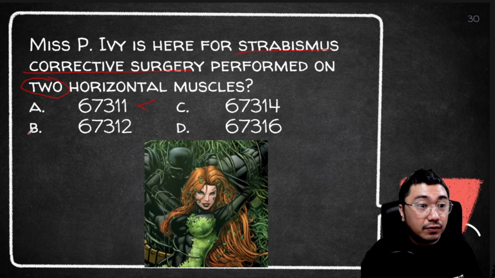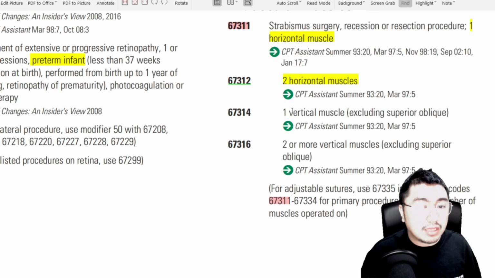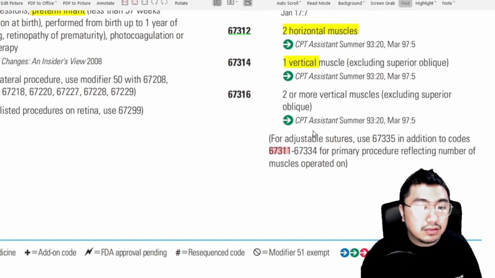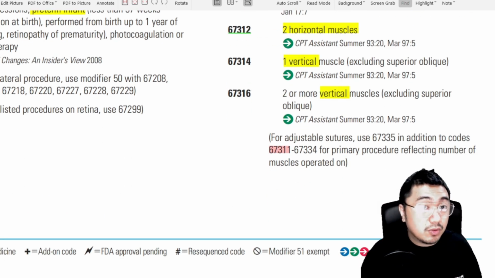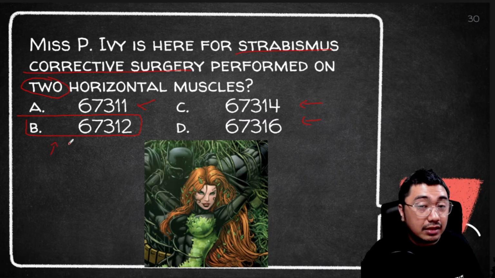Again, even if you found already your answer, make sure to check the remaining codes. Maybe it's better than what you got with your letter A or letter B. Don't forget to do that. Oops, it's vertical. It's also vertical here. So most probably, you will be getting your letter B as your final answer.